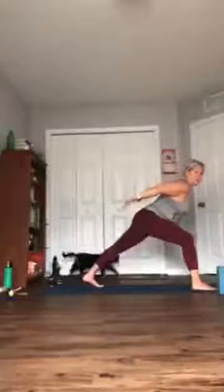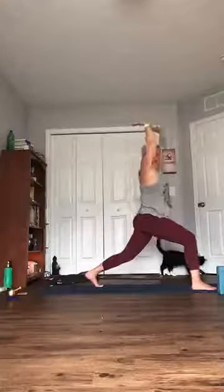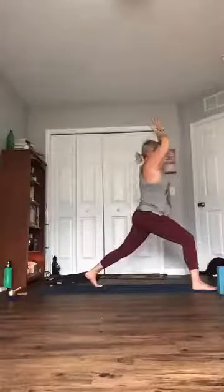Good, as I start to reach the heel now down towards the earth, I'm going to float the arms back, hinge forward. Inhale, reach it up. And exhale. So maybe just like a straightening of the leg, that's fine too. One more time. Good, reach it up. Bring the hands to the heart.